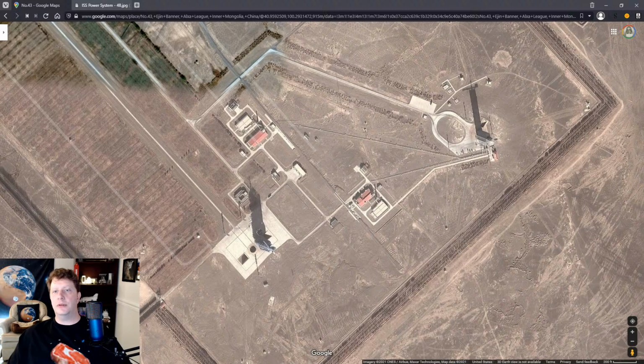So although this is a very high-profile launch for China, it's unknown whether there will be a live broadcast. In the 3+ years I've been doing this, I've never seen live coverage from Jiuquan. Also, being a manned launch, the CNSA may be reluctant to provide live video in case something goes wrong. So, wouldn't expect live coverage, but they may surprise us. Mark Desire in the chat says those are not the first Chinese taikonauts in space. That's correct. These are not the first taikonauts in space, but they will be the first crew of the current Chinese space station, the modular one.